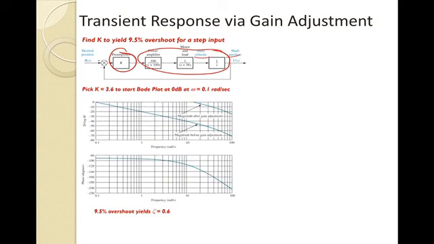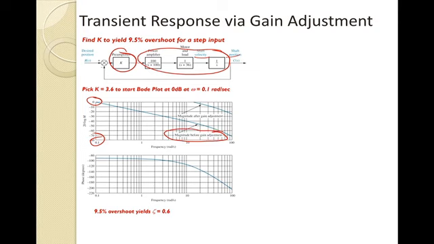So we'll just start with a gain of 3.6 to start the Bode plot at 0 dB at a frequency of 0.1. So again, just to start our frequency plot here at 0.1, we have a gain of 0 dB just as a starting point, as a reference. And then we can do the phase plot down below as well. So this is based on our original gain here of 3.6, and then later you'll see there's an adjustment being made. But let's hold off on that for right now.